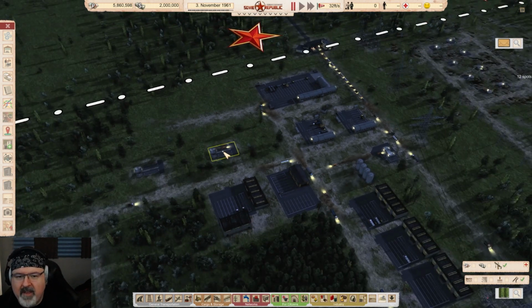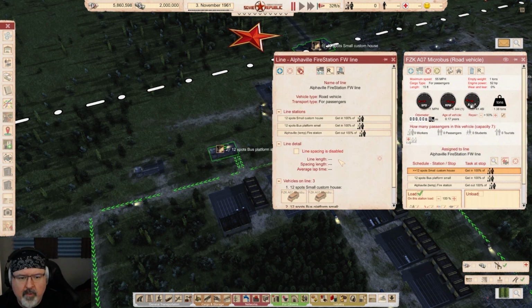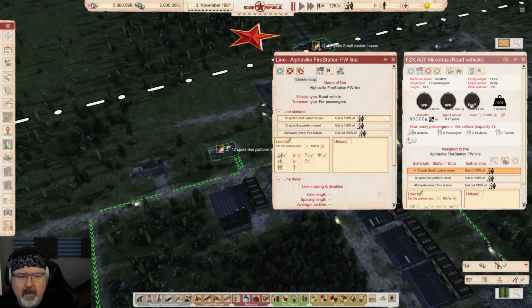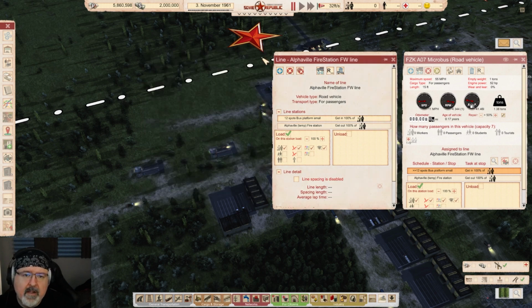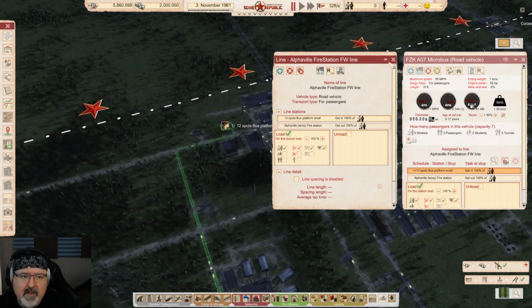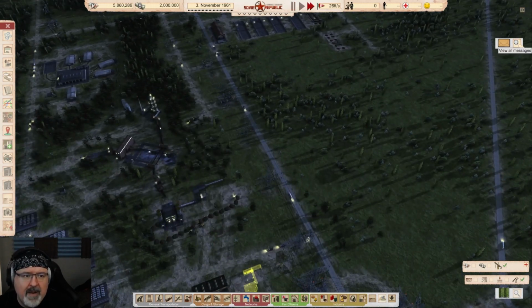I'm going to maybe get rid of that one stop. Actually, that's a good idea. Let's go here, because obviously it doesn't work. We're going to the line detail. We're going to go to the customs house and delete this entire stop. Save it. And we're going to go, this should work. It should work. I hope it does. I don't know if it's going to or not. It's not a very long line. It's just enough to be annoying. Okay, let's see what happens. Any more new vehicles?